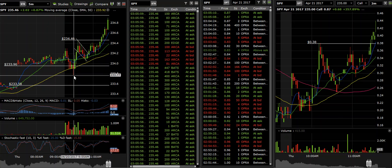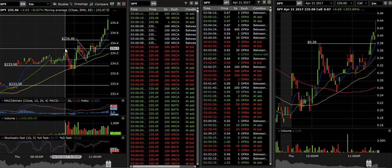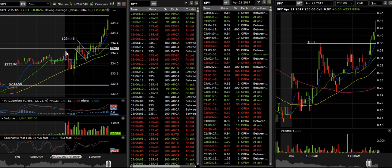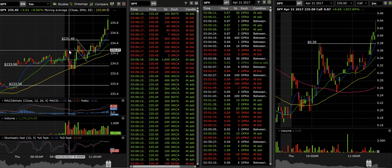As soon as this thing partially filled and started to flip to the upside, my sort of cutoff point was up through here at 234.30, which was at the time intraday high. So I thought when that thing gets taken out, then this thing's just gonna blast for the day. What ended up happening was I got short here. I was in profit. This thing ticked back, and there was no turning back on the short side of things.